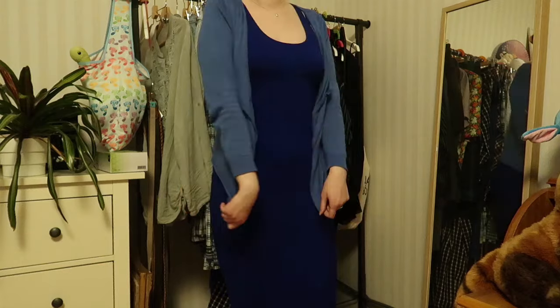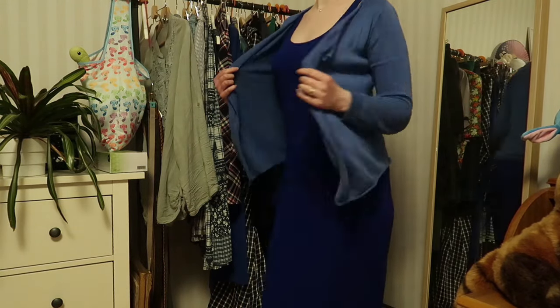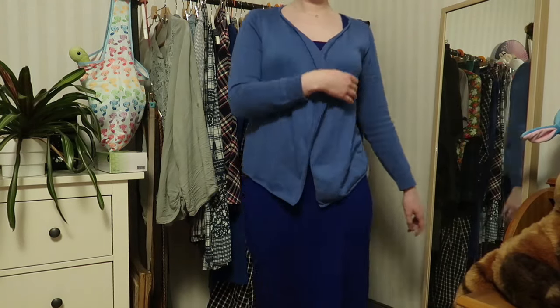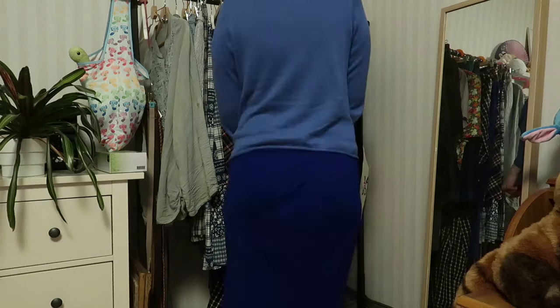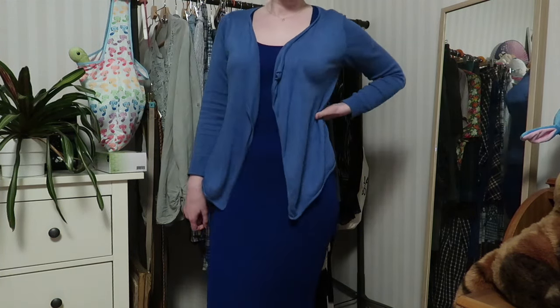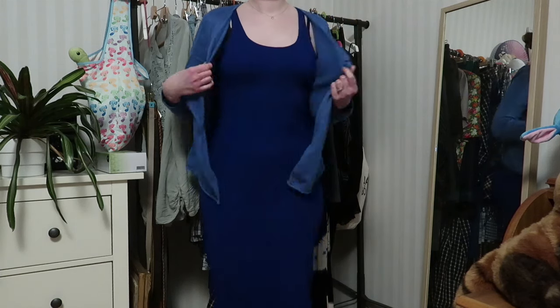It is Friday and the outfit for today is blue. I'm wearing this long blue dress — mid-shin — it's a bit tight to lift my legs but very comfortable to sit, walk, and exist in. It's a dark blue dress that I got last summer and wore in my Barbie-core video — it might not scream Barbie but I wore it under a pink dress and it looked really good. This is really only the second time I'm wearing it and I really like it; it's very soft both in fabric and fit.